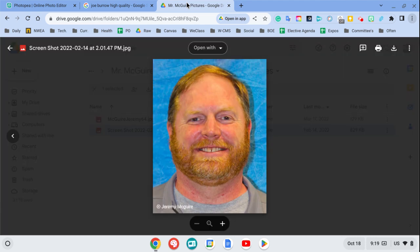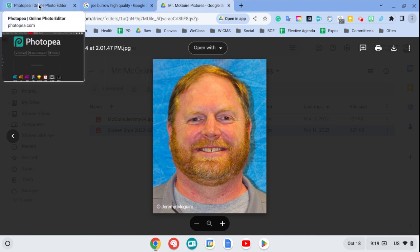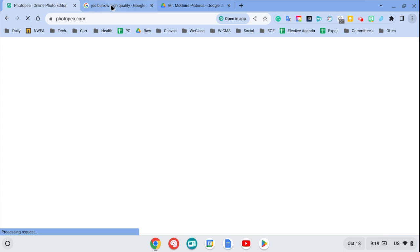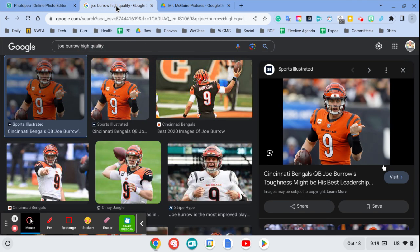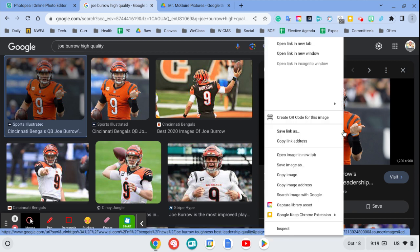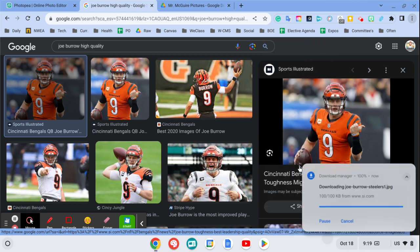Secondly, you are going to have your individual picture. Okay, so I took a picture of myself, a little selfie, pretty simple. Okay, all right, so that being said, now that everybody's got Photopea open, we're going to go to our first image, and I'm going to double finger click, and I'm going to go down to save image as.